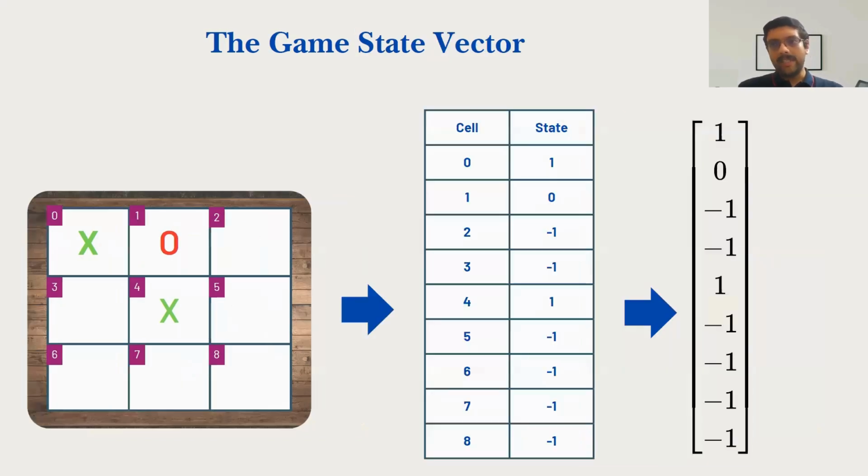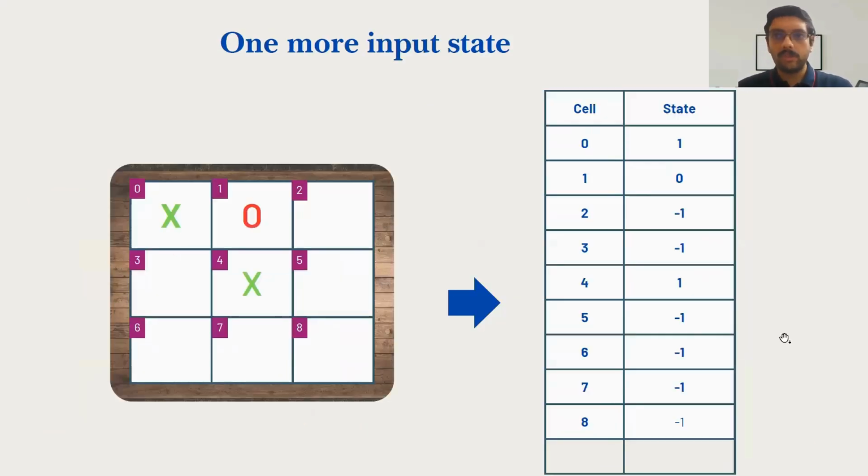And writing that in vector form, we know what a vector is. It's just a column. In this case, it's a column vector. It's just a column of these numbers. So you have these numbers now arranged in vector form. And what have you got? You've got a column vector, which is the state of the game. Now we're going to add one more piece to this vector.